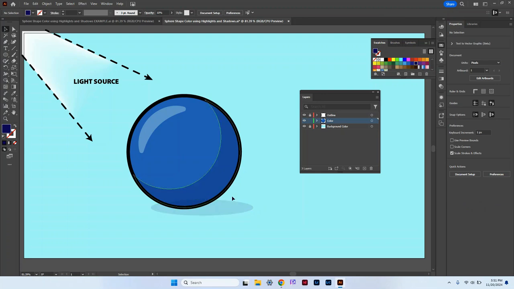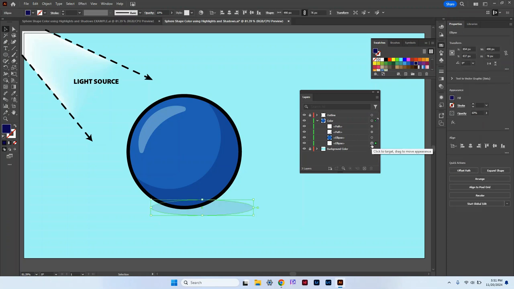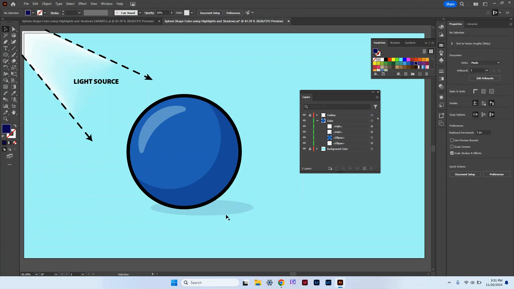Now it is covering the wrong area, so if we look in the color panel, we're going to move it down below the other parts of the color layers. So it's at the very bottom currently, and it's going to be behind everything else.